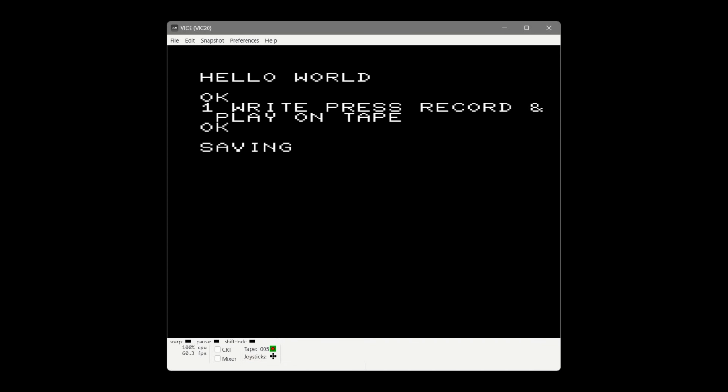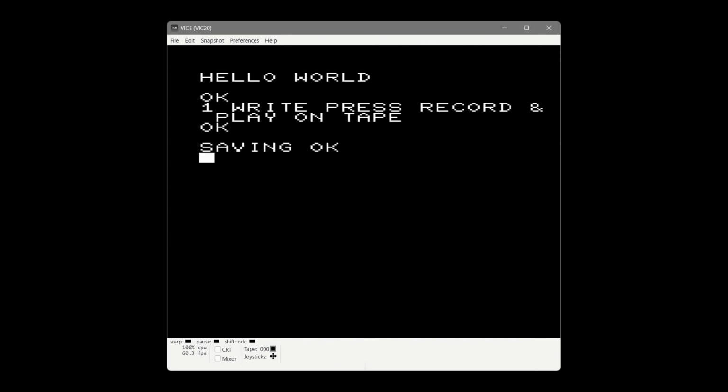This is a tape cassette. It is most definitely not the fastest storage medium on the planet. All right, we're almost there. We're at 8. Cool, we've saved it. So what you want to do in the real world is you'd hit stop, and then you'd rewind the tape so we're ready to load it in our next section.